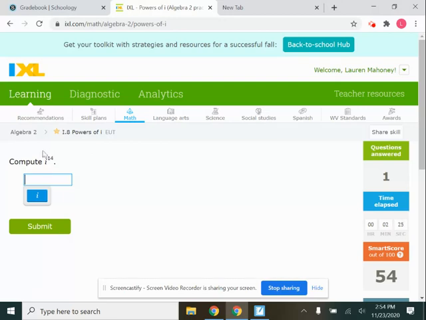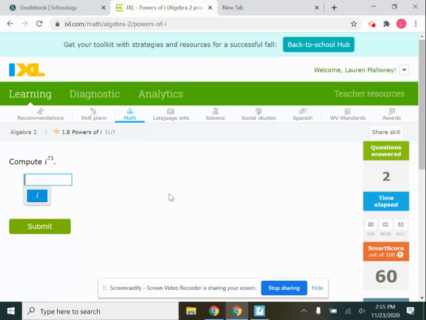Okay, for example, i to the 14th. So I would take 4 and divide it into 14. Well, 4 goes into 14 3 times, which gives me 12. 14 minus 12 is 2, so 2 is my remainder. So 2, that's the same as i squared, which means this is going to equal -1. Notice it was an even exponent. Even exponents are always going to be 1 or -1.